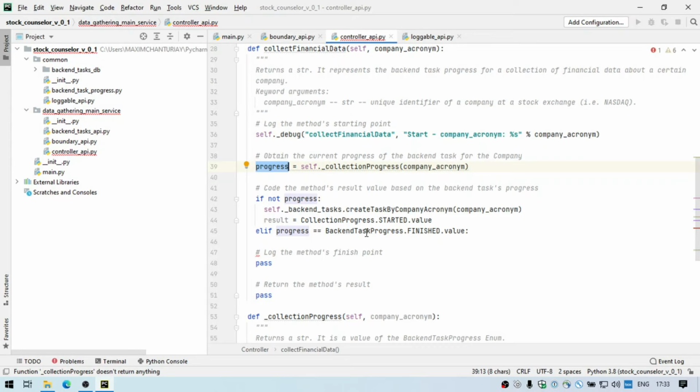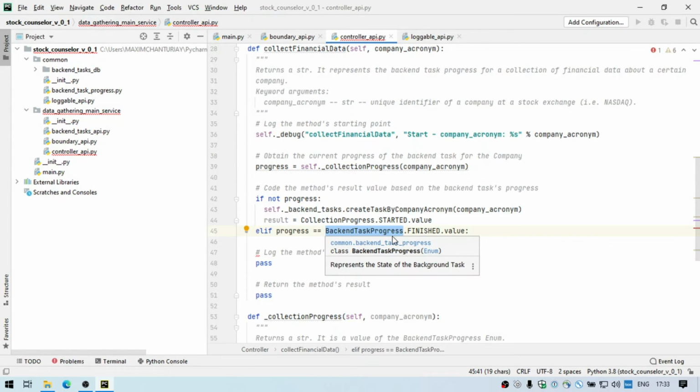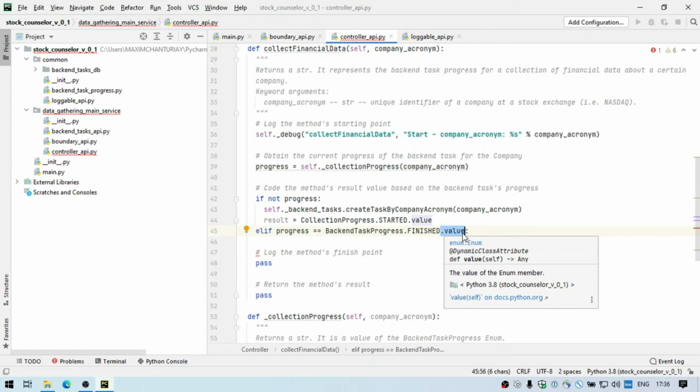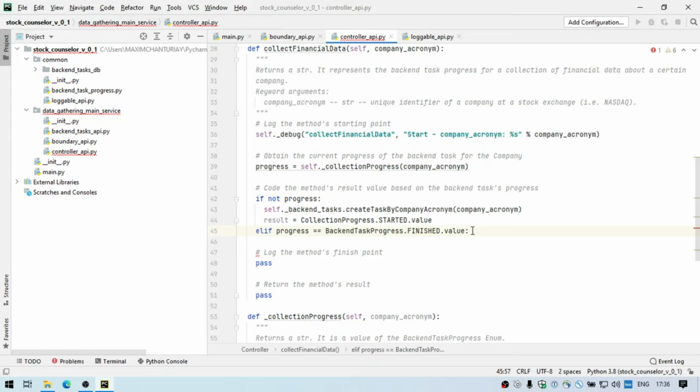Hence, we use the backend task progress enum, which is intended for general purposes. The second item that we should note is the use of the point value. We will be storing our backend tasks in text files. And whenever you store, for example, an enum like backend task progress point finished, its default string representation is misinformative.